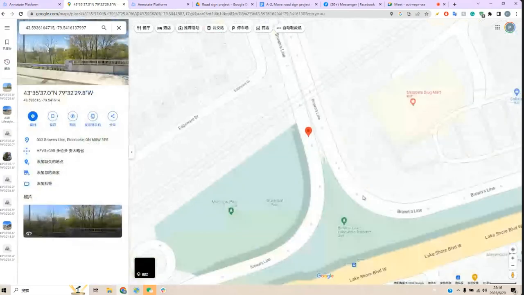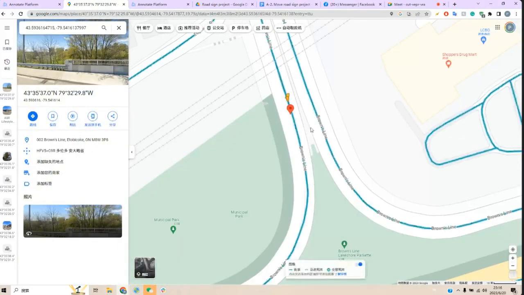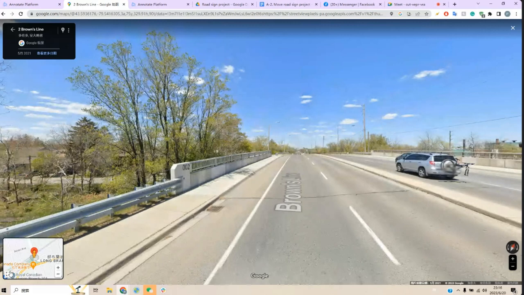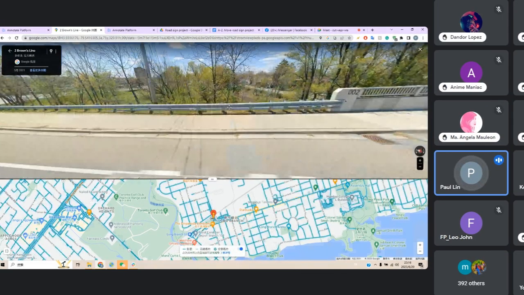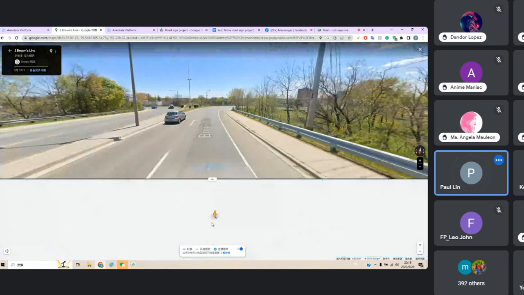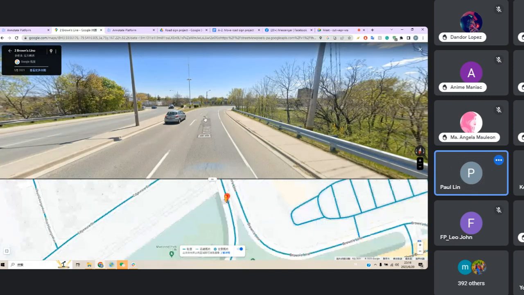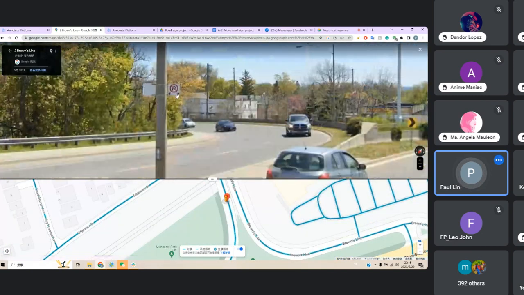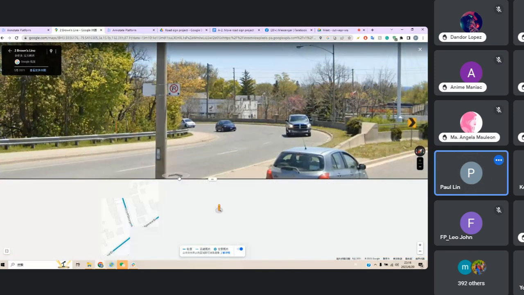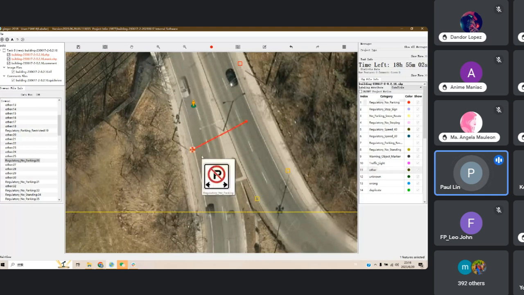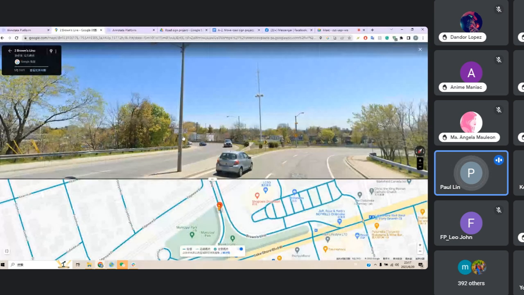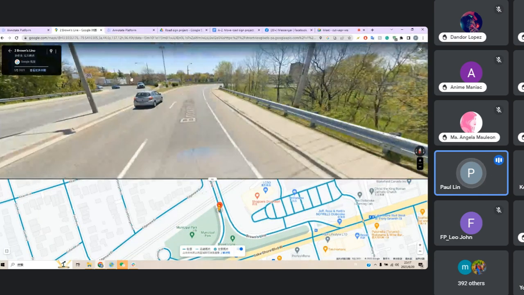All right. Let's see if there is such a no parking sign here. Facing down this direction, right? And no parking sign, bingo. However, the location is not very correct, right? Because this no parking sign is on the island.